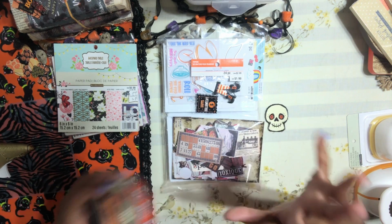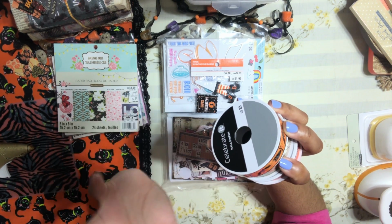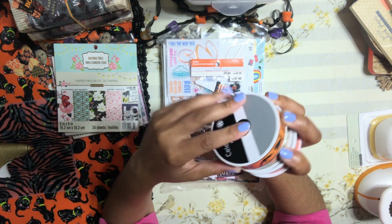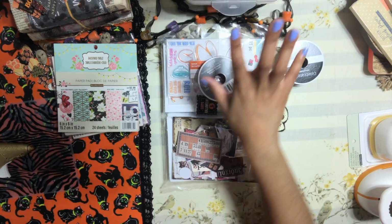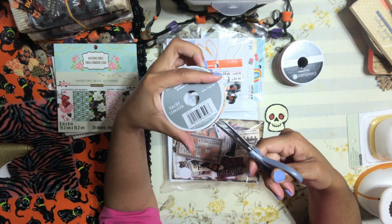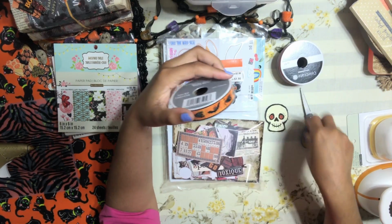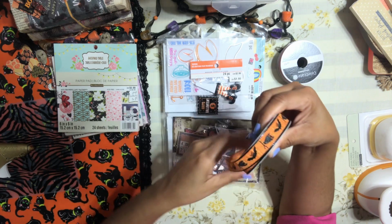And then I picked up some really fun ribbon. They had the ribbons 40% off. I picked up this little owl ribbon. Hold on, let me see if I can open it for you. Oh my gosh, where are my scissors? Okay, let me see if I can show you what it looks like, because I don't think you can see it from that angle.